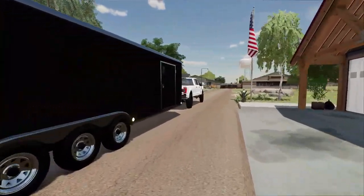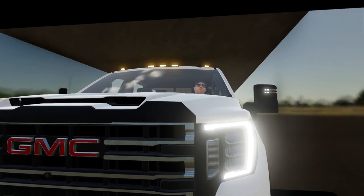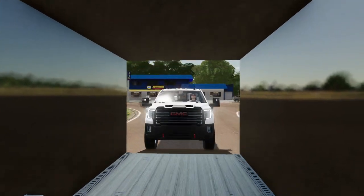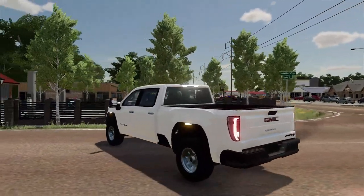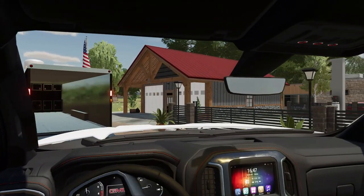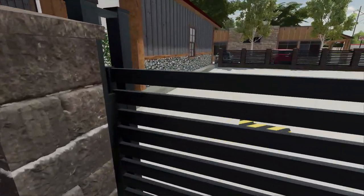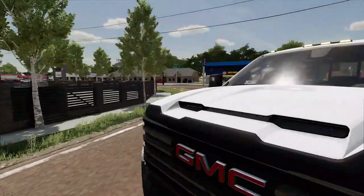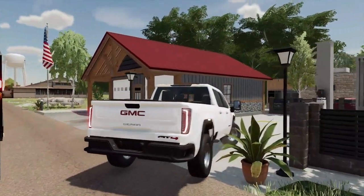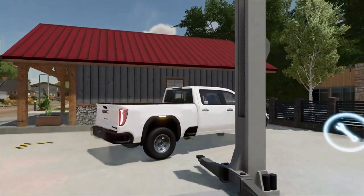Got to get in from the side door here. We're gonna fire it up — still runs and it's still got diesel in it too. Looks good, we got it unloaded. So let's make this truck not so stock. Let's go ahead and put it on the outside lift. Got the gate here — no opener, I gotta go click the button. It's around the back side of the fence. Now we can drive it onto the lift.